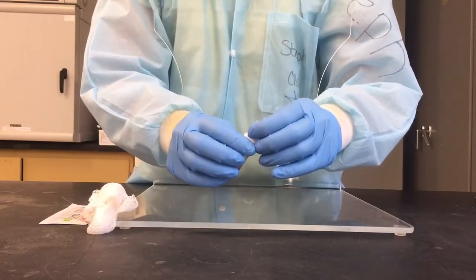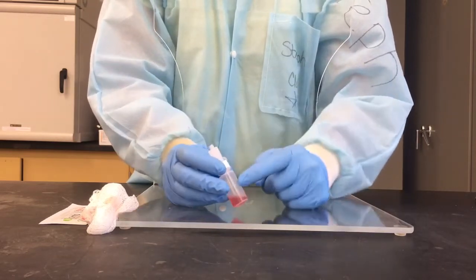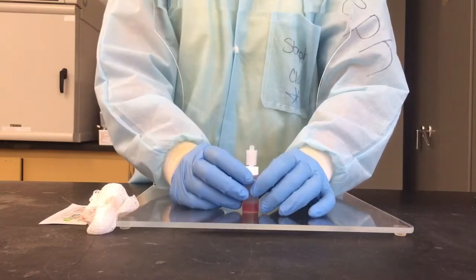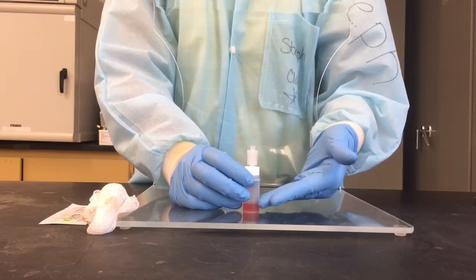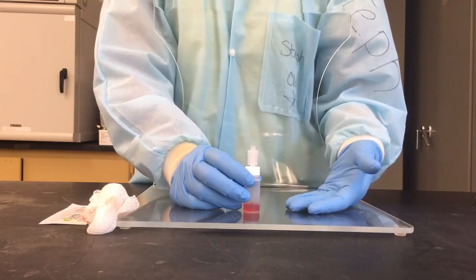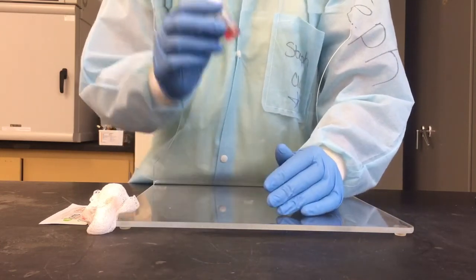So once your specimen is well mixed like this, you're going to put your name or your initials and the patient number that you put together on the side of your tube, and then you're going to put it on the rocker and let it sit for 10 minutes. This is to ensure that all of your cells get mixed with all of the diluent to allow time for lysis and to give yourself an adequate specimen to be able to count.